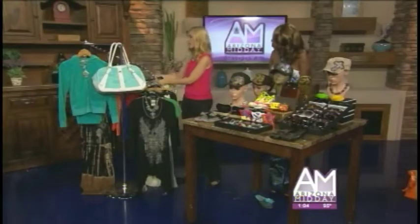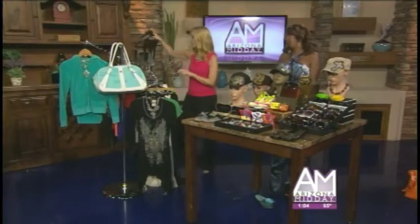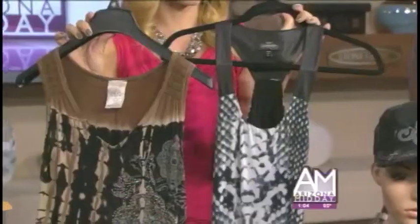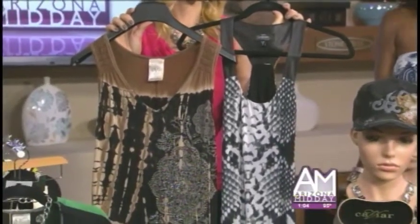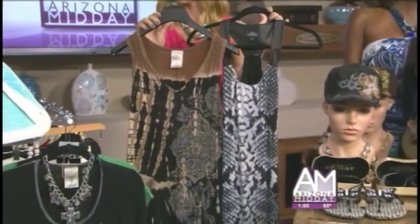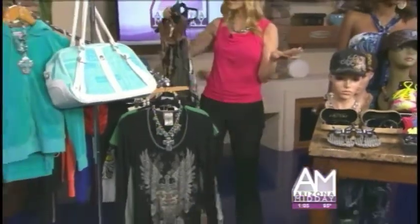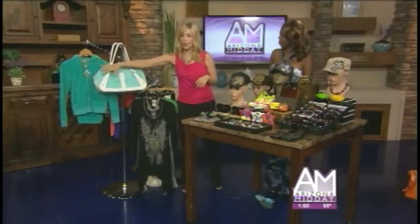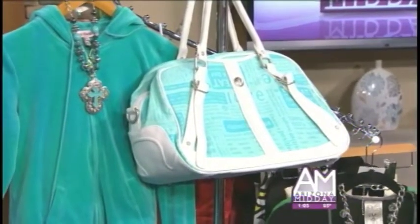And then you still have the maxi dresses — you have a couple of different ones here. These are always really easy, similar to the black look. These are your staples. Whenever you have one piece that you can put on, put on your earrings, put on the hat and the glasses, forget the makeup, you're out of there. But do put the lipstick on — don't forget the lipstick. And it's about the accessories: the necklace, the bag, that type of thing.